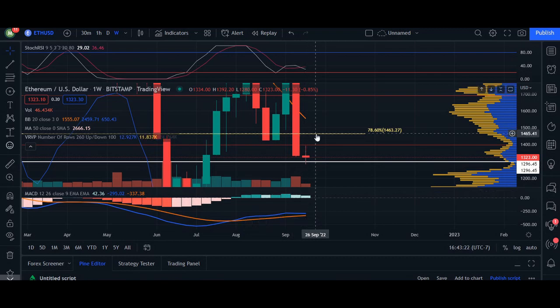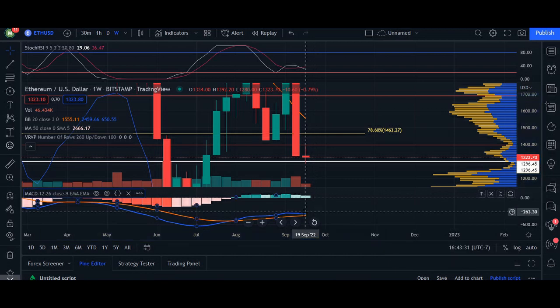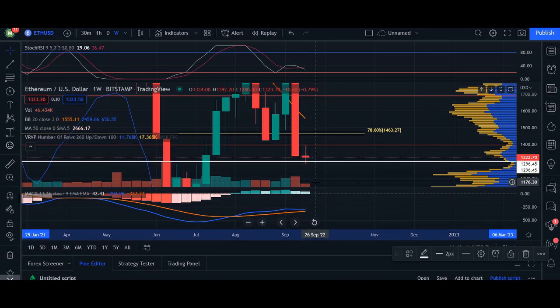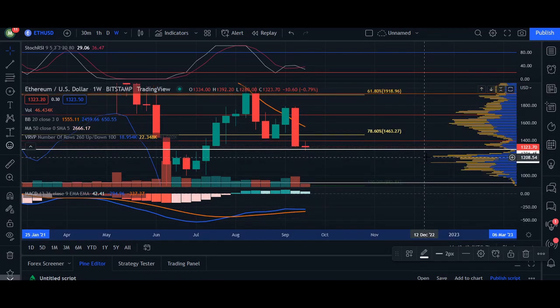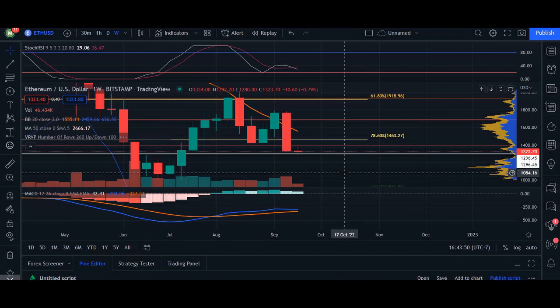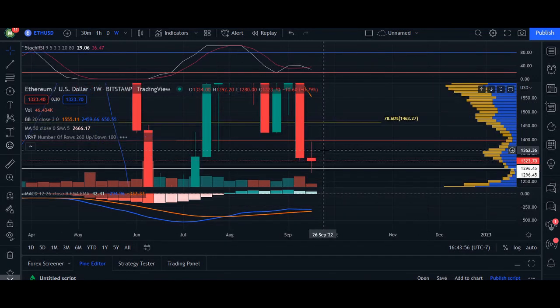So if we want to retest this resistance line for the sake of Ethereum coming back up, we do need to make sure that we see an expansion of these two lines moving further apart. As we see them coming closer together and barely any space in between, it does alert us that we may essentially break this area of support and have Ethereum come down for even lower numbers, as we can see here at the $1,000 range. So we're going to watch this very closely on a day-to-day average and take a look at the price action as this candlestick is going to be changing day after day.